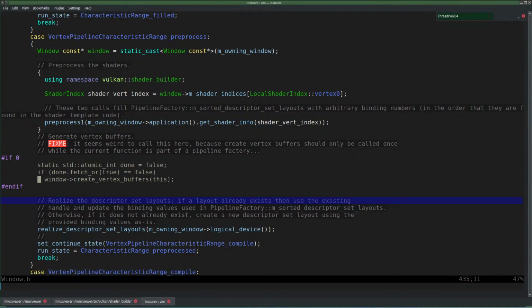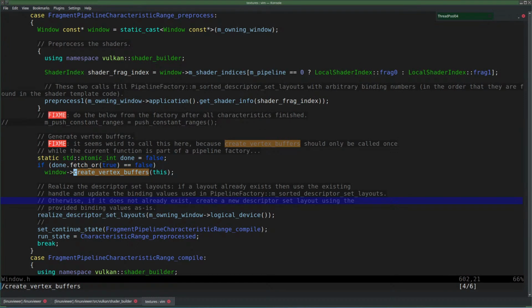Okay, here create vertex buffer is being called. Well, was called, and it should only be called once. And these lines of code are really ugly, so I commented them out. And there was even a second time, and I guess that's also commented out. It's not.